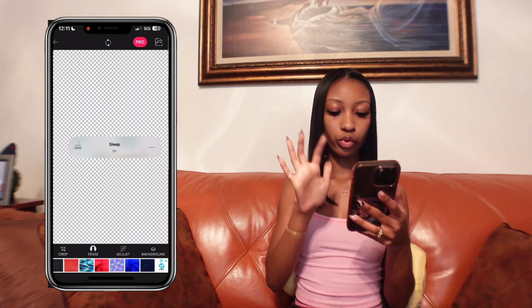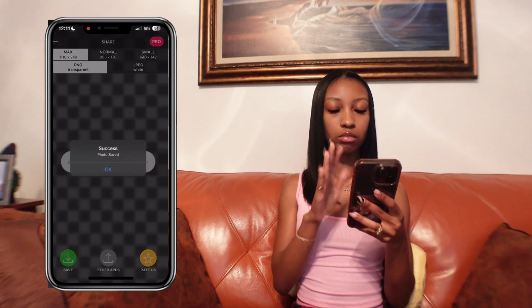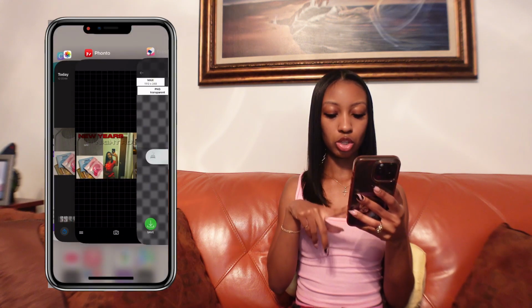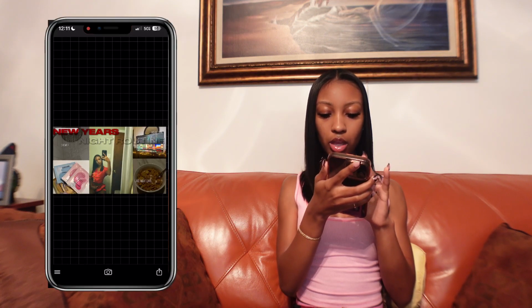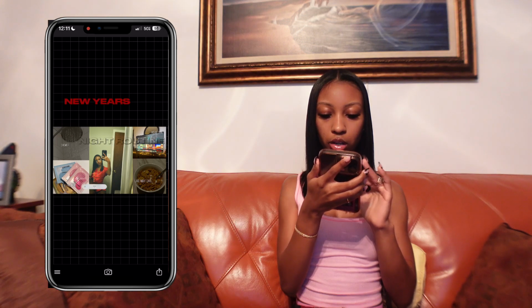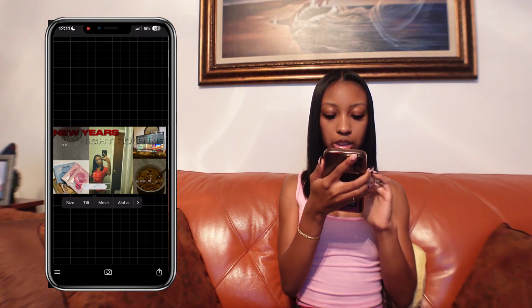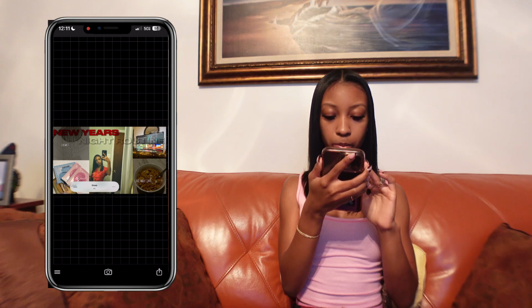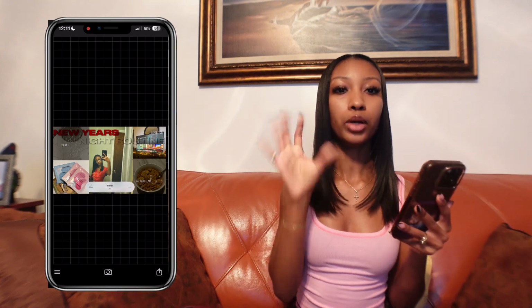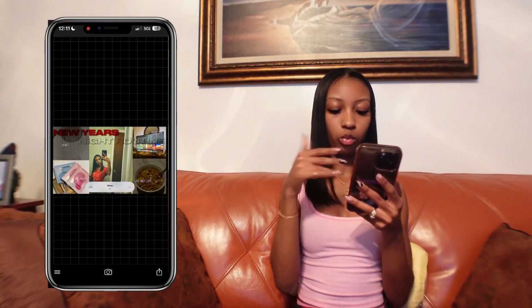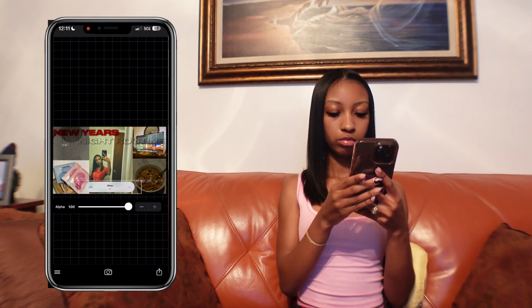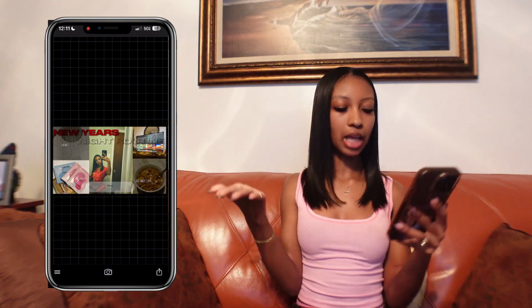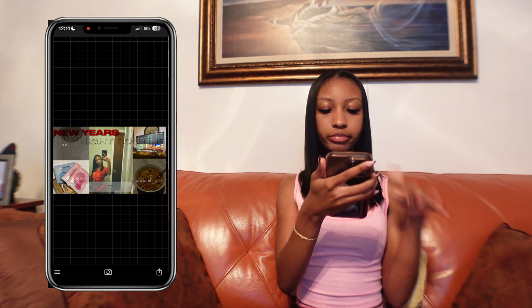So what you want to do is you go over and you save that to your camera roll, and then you'll go back over to Phonto. You'll press the 3 lines, you'll press add image, and then you'll press the image that we just did in Eraser. So then we're gonna move her, and then you can size her up just a little bit or a lot, whatever you want to do. And I usually put it in the middle, but again, y'all see how bold it looks and just how big it is. We don't want it to look like that, so I'll go over to alpha and I'll bring the alpha down, so it's there but it's not there. Get what I'm saying? So it's in the middle and it's there but it's not there.